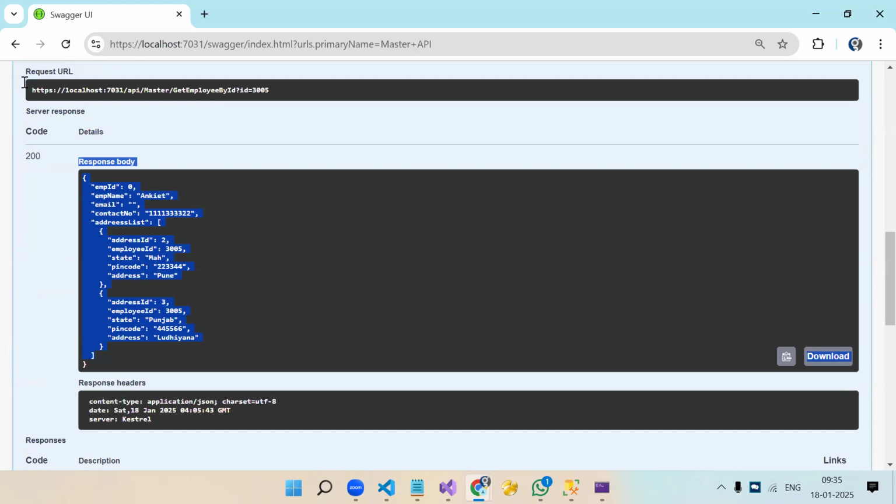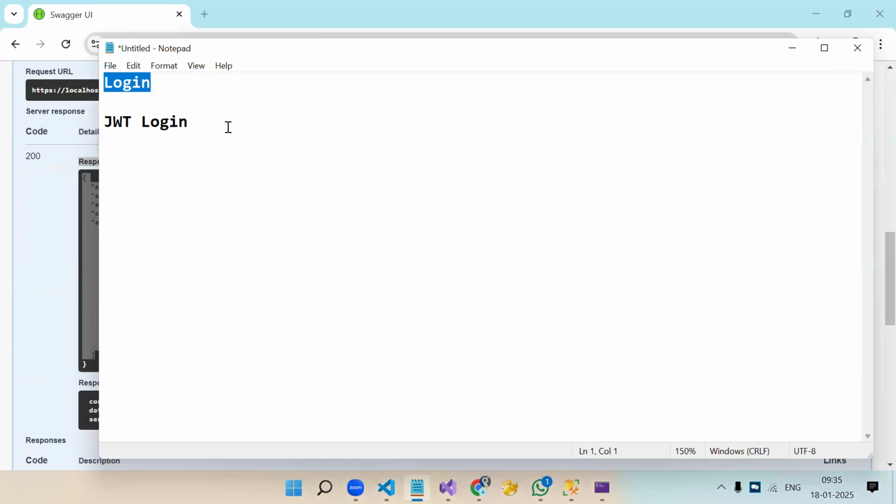So we will see the login, normal login. Then we will see the JWT login. Then how do we execute a stored procedure? How do we write an API where we are fetching data from the stored procedure? That we will see. Then how do we send email? How do we upload a file? So these 5 topics are what I can think of as remaining.